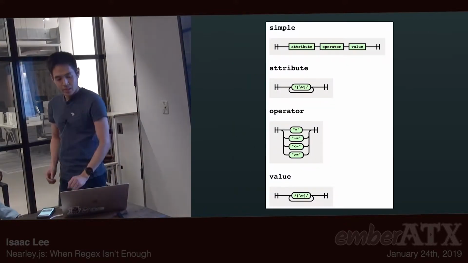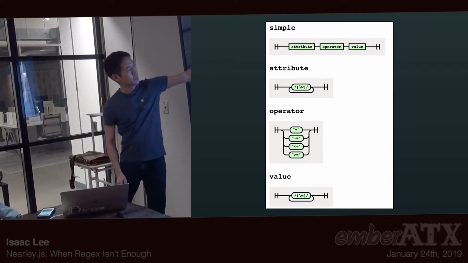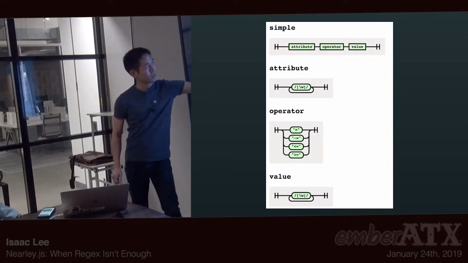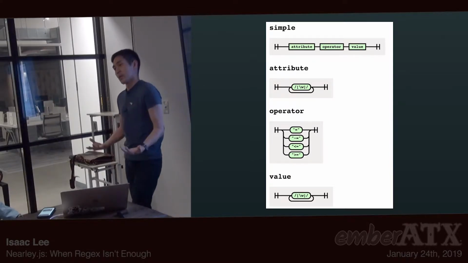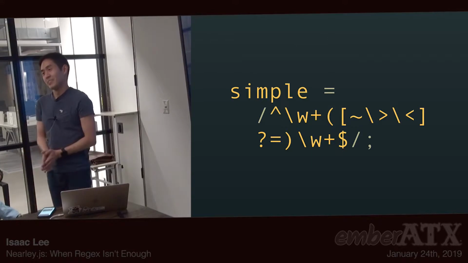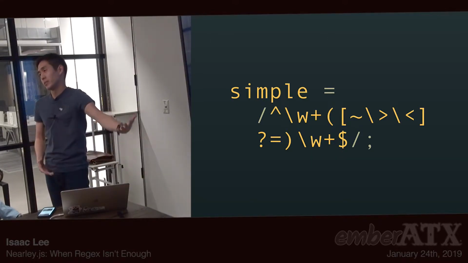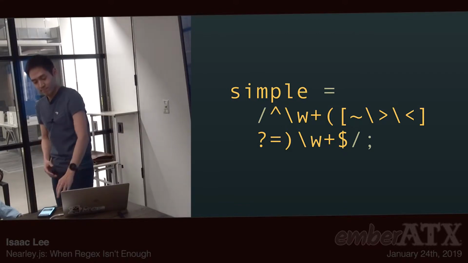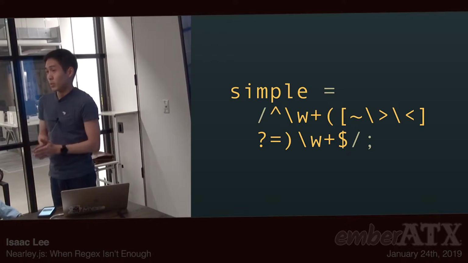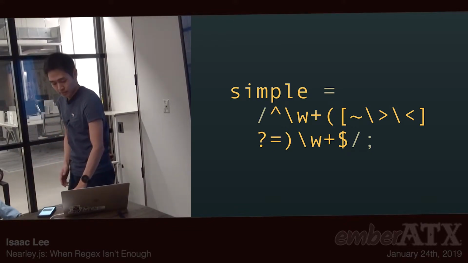In fact, Nearly can help you produce railroad diagrams, meaning that you can substitute an attribute with this, an operator with this part, and the value with this part, and you can visualize what's happening with your grammar. Compare this to regex: you might understand what's happening here on day 1, but if you come back on day 10, you might not understand it. Given these problems that we want to solve, I'm going to give you a concrete example, and that's, again, the LDOF filter that I was working on.